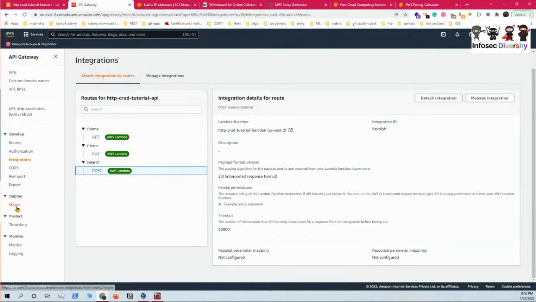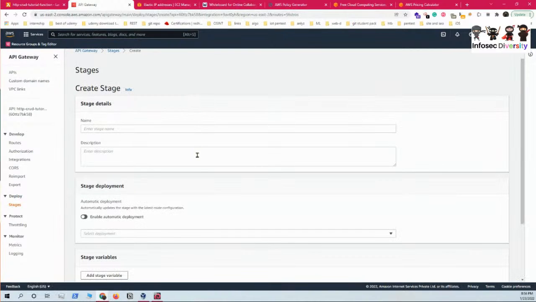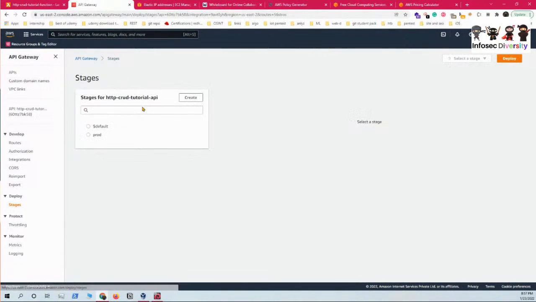And then there are stages. So right now the default one is created by default, and then there is prod. So you can also create more if you want, because in production there are a lot of stages present, like dev, QA, testing, and all that.